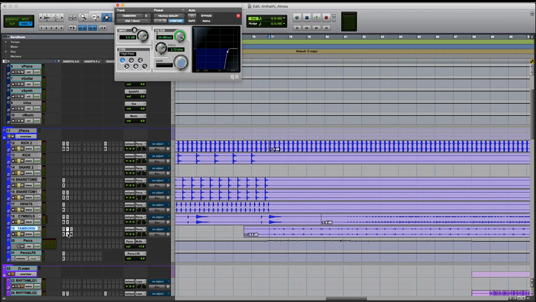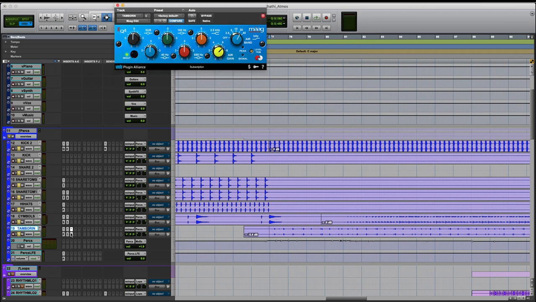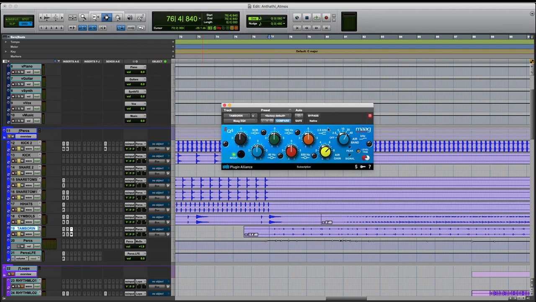Again, I have a pan going into a high pass filter, and I'm using the Mag EQ from Plugin Alliance. One of the very interesting things about the Mag is the air band, and it sounds really nice. It can go up to 40k, so if you're doing a project in, let's say, 96k, you need to have high sample rate in your audio. And when you're mixing at 96k, your frequency elements go all the way up to 48k if they exist, especially in your harmonic processing. It might not be there in the original recording, or it may be there, but your harmonic processing can go really high. At that point, all of these air bands make a huge difference as well. So this is how it sounds with the tambourines.